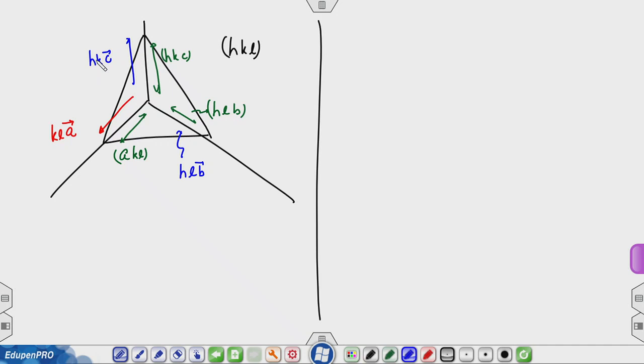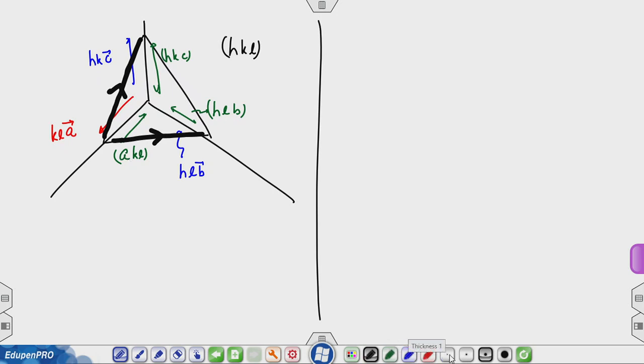Now, we are ready to solve the problem, because once I know these vectors, I can calculate the perpendicular to this plane. To calculate the perpendicular, I will take one of the vectors, let me show it by a thick line. I will take this vector here, and the other vector here, and take its cross product. That cross product will give me the perpendicular to this plane.